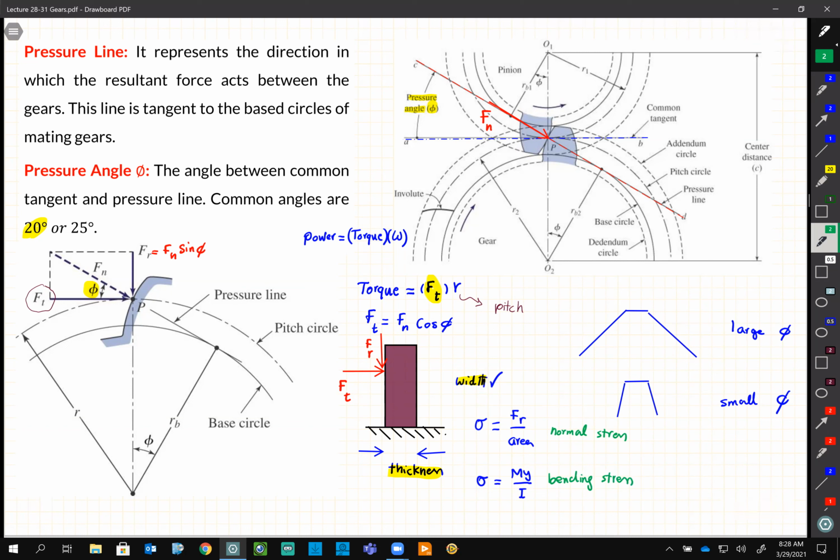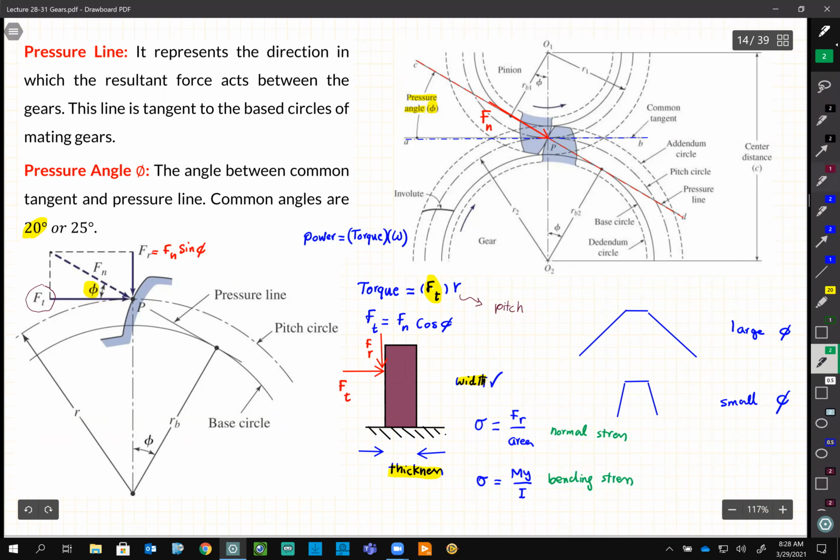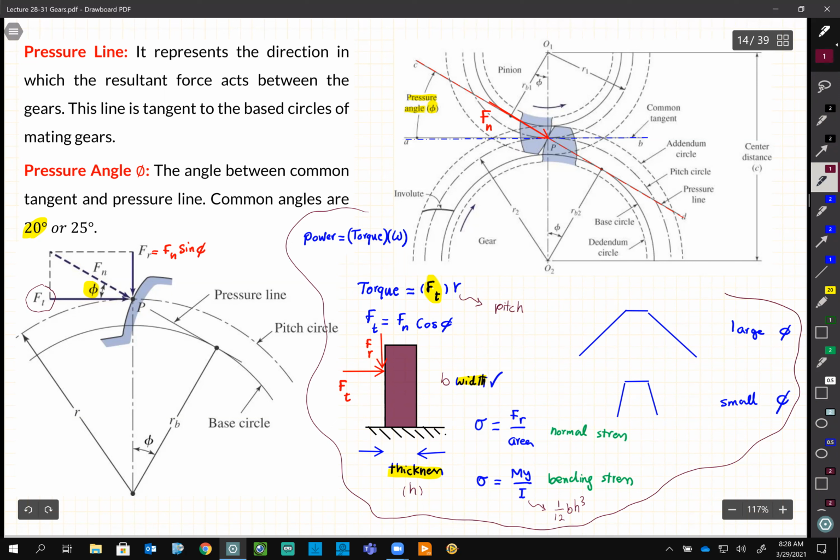And you know how to calculate each of these items, right? Like for example, I, you know, it is 1/12 BH^3, if you show the height by H, and this is B. Yeah, do it as a practice for yourself. This is one of those critical things. As a manufacturing or mechanical engineering student, you should be able to calculate the stress for a tooth in a gear, but it's not a requirement for our course here.